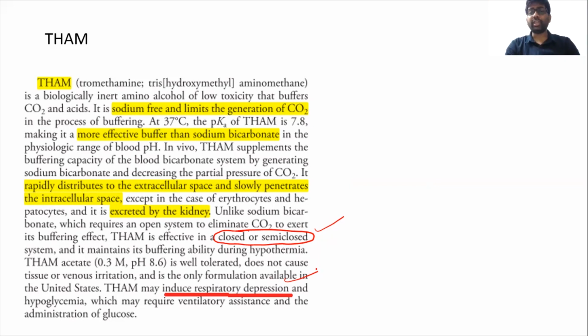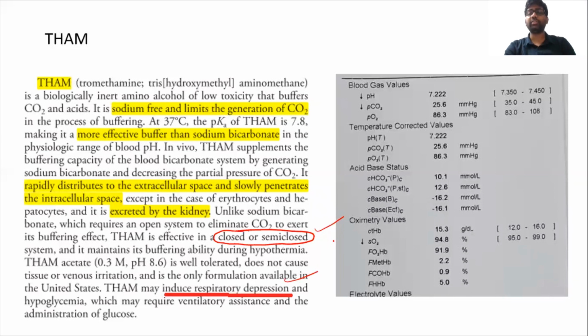Again, the exam format, we know, can be one-liners, and it's a mixture of the application of this knowledge. So there is a very important concept about it. Suppose they give you an ABG picture which is suggestive of acidosis. Definitely the pH is 7.2, the PCO2 is 25 and the bicarbonate is 10. That means we know the base deficit is 16.